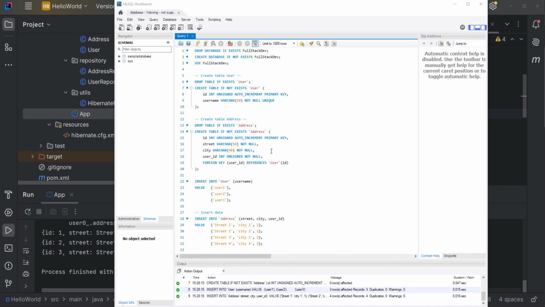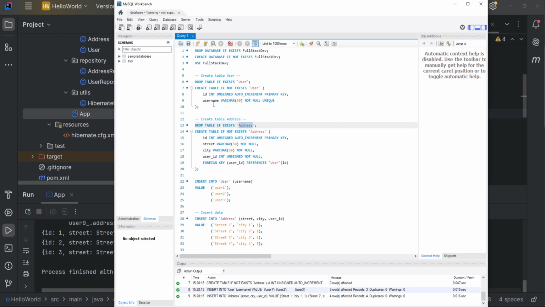In this video we will continue with another type of table relationship, so that is one to many. This is an SQL script that creates two tables, user and address.